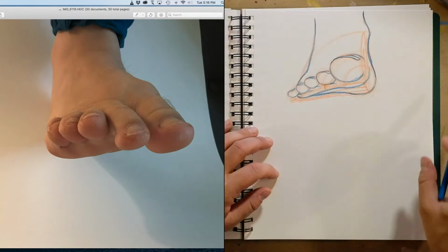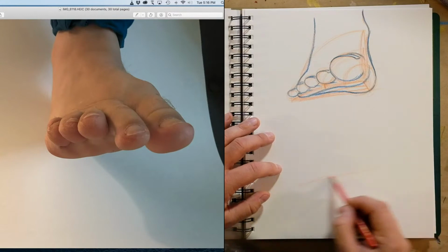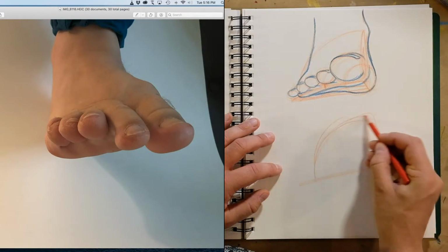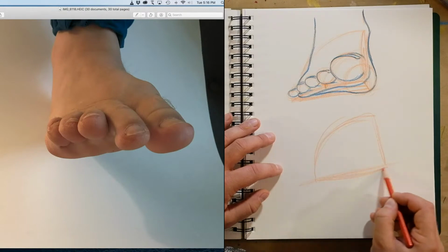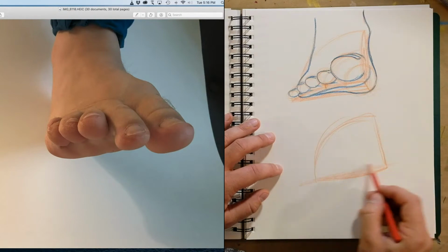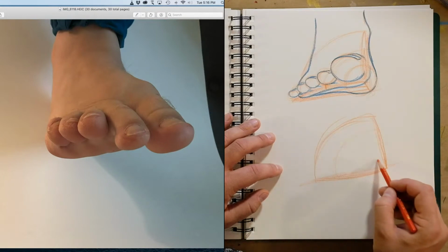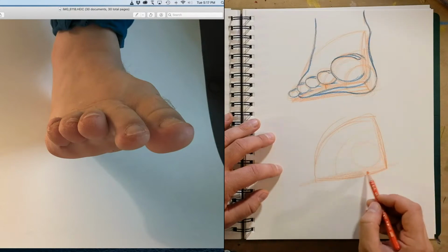So here's one angle of this. Now let's draw this from what we see here. So I could draw this again. We've got this arch. Now this time, see, it is kind of coming the other way. So we can't really see inside it at all. That means the ball of the foot is kind of hidden. We won't see any of that.